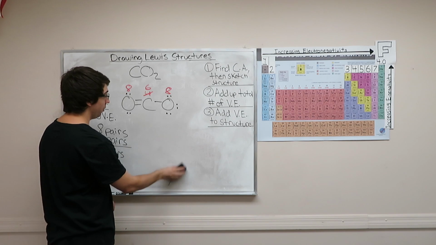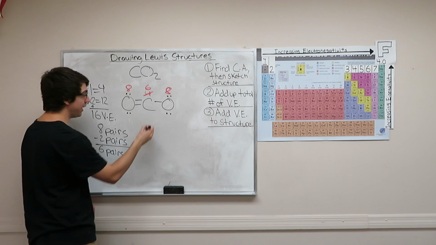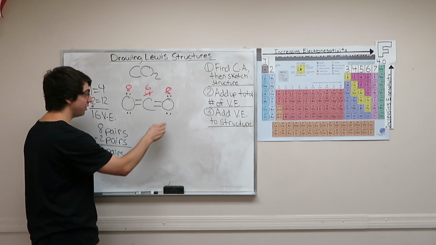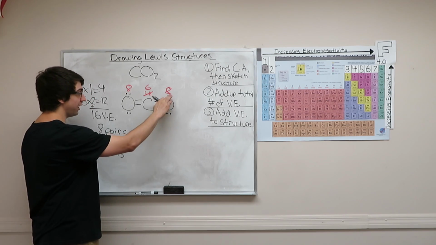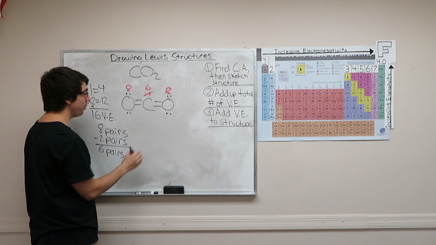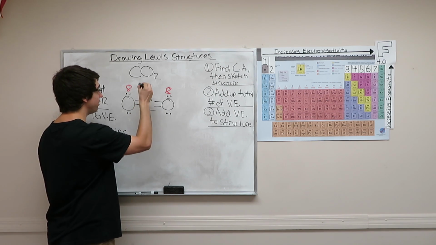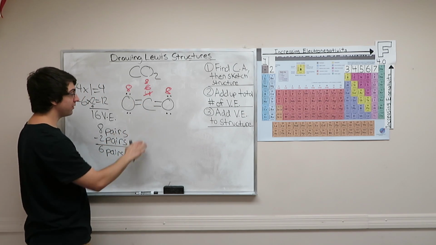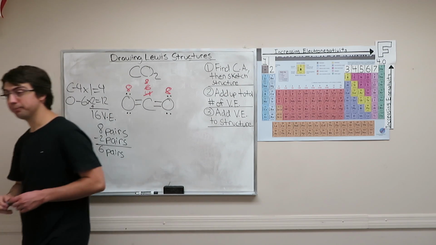So we're going to have to do the same thing here. We're going to have to erase this lone pair of electrons and make another double bond, or pi bond, over here. And this oxygen over here still has 2, 4, 6, 8. It still has 8 valence electrons, which is good. And now this carbon here has 2, 4, 6, 8. Now this carbon has 8 total valence electrons, or an octet of electrons, and this CO2 structure is done. That's it.